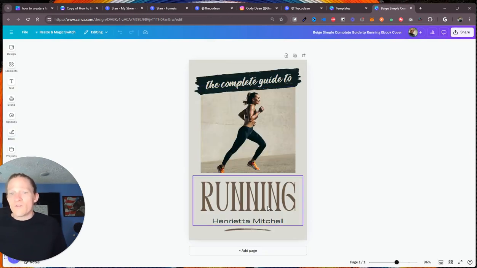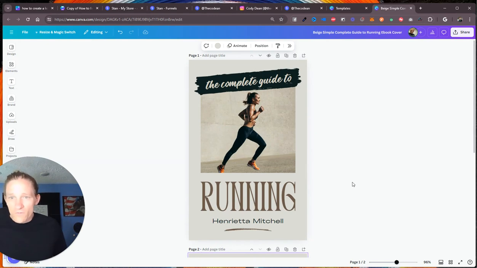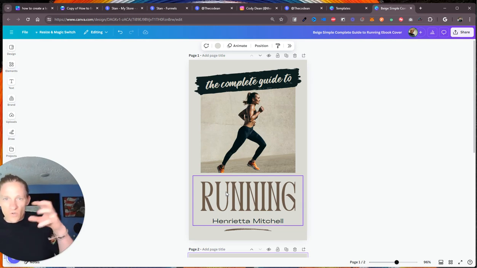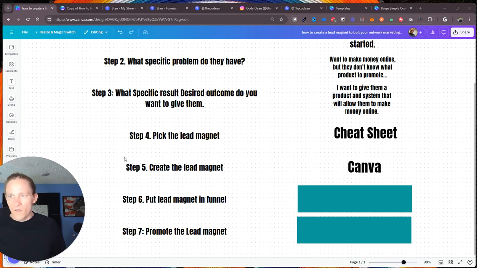Oh yeah. So they didn't create the running guide. They just gave you a template that you can use. And then you go in here and add in the 5 things that you've learned from running and how to be a runner, right? How to get better at running. And then one of those steps you want to make sure you include is your supplement or whatever it is that you do with your network marketing team or with your products.